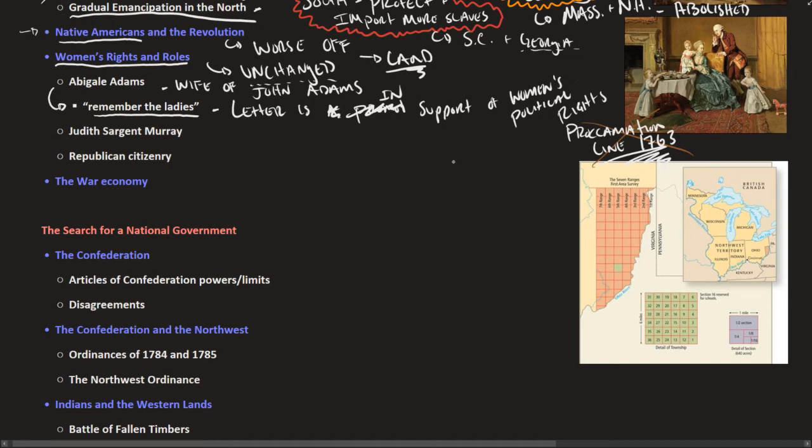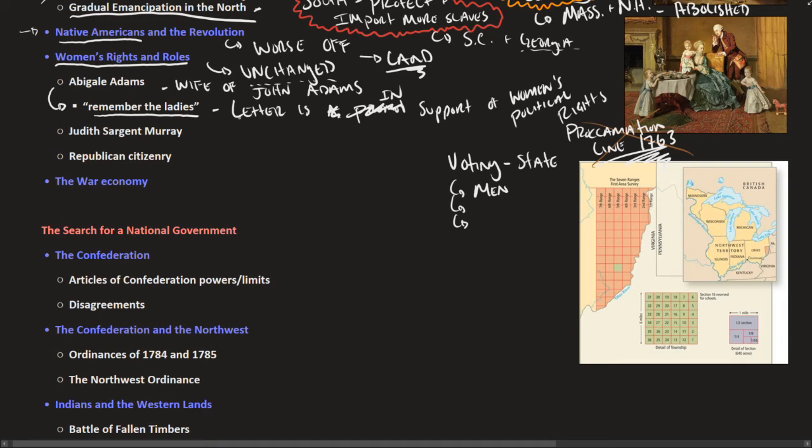After the American Revolution, when it comes to voting, voting is usually a good indication, at least in this time, of political rights. When it came to voting, every single state determined their own voting law. So this was state decided, not decided on a federal level. And for the most part, voting had three criteria, especially in the early phases. One was that you had to be male. And so, again, Abigail Adams' letter is not well received by her husband John Adams.